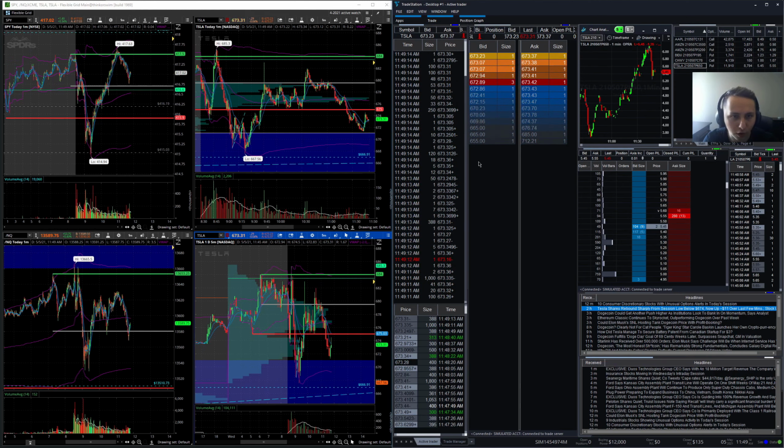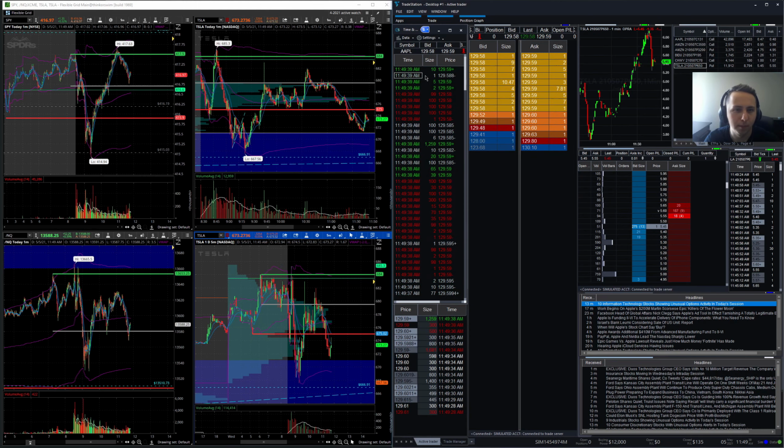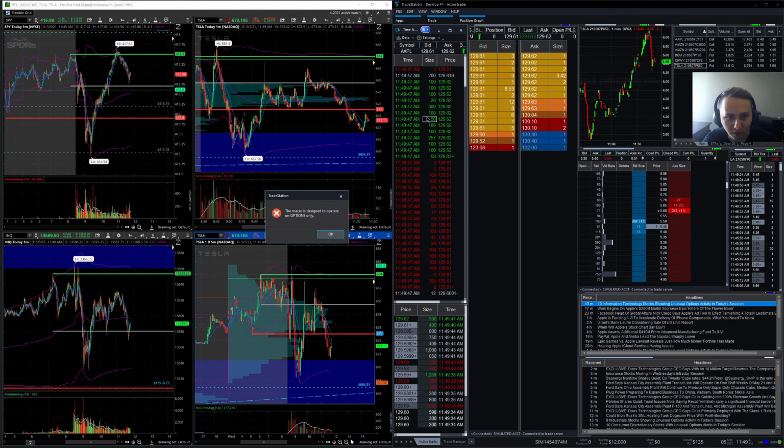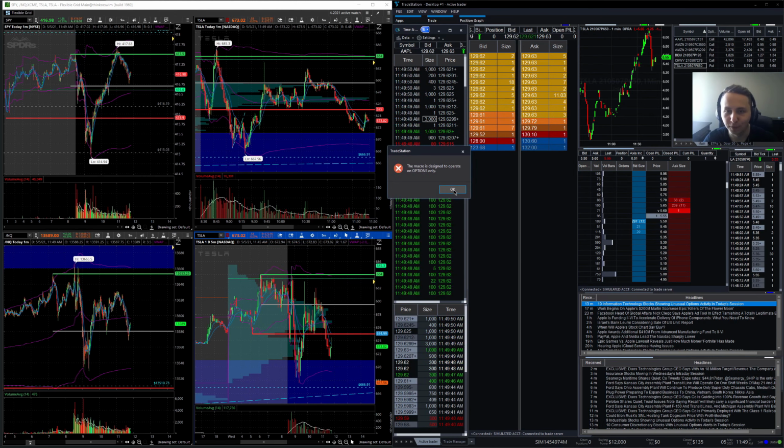But if I wanna put in an @ symbol, which some things will require, I think if you want to pull up maybe VIX or maybe futures, you might need to use an @ symbol or something else. If you press Shift 2 here, it's gonna try to execute the order. So that's the only disadvantage to doing it this way.